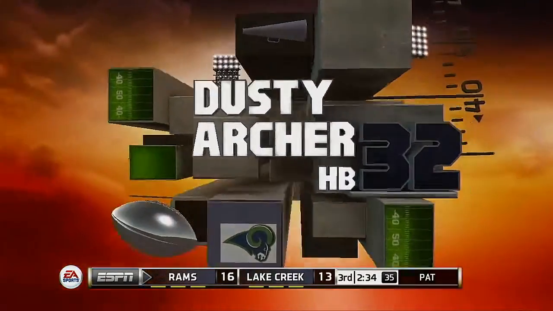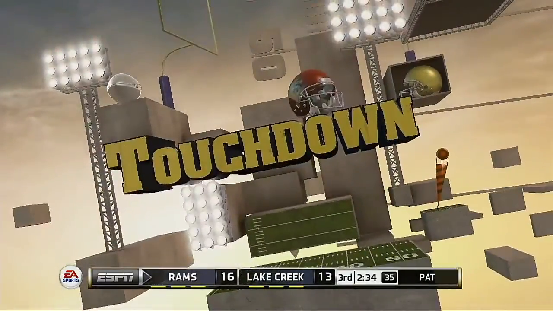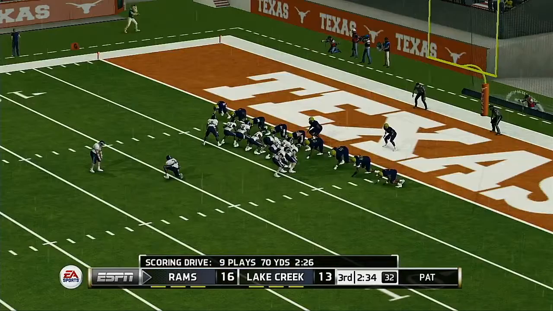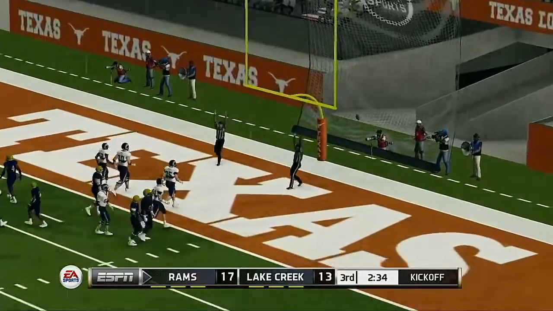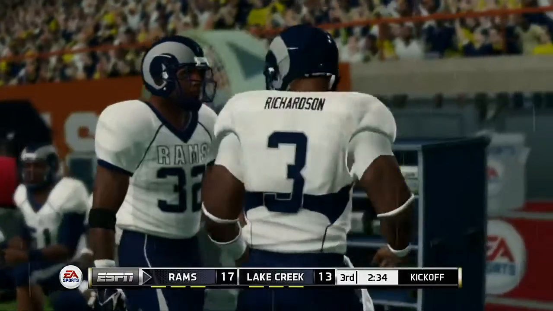A short burst for the score. That's what happens when you can win the war in the trenches down near the goal line. And the good news for this offense is they took the lead back. But the bad news is that the other offense is more than capable of putting points up on the board as well. And he converts the extra point.